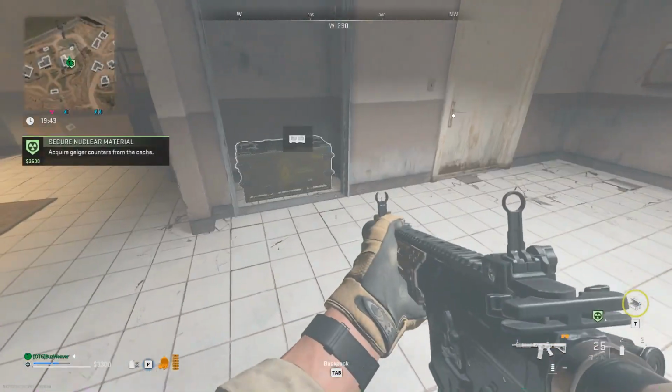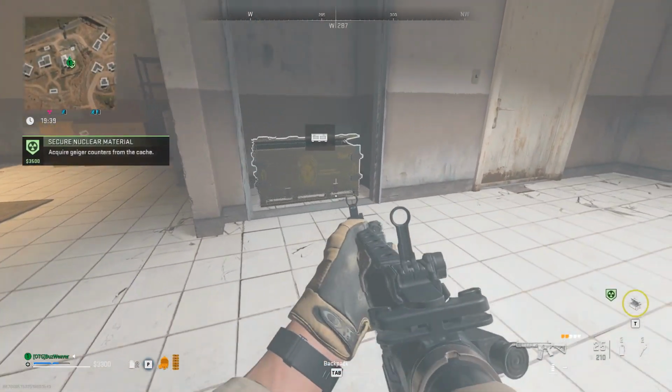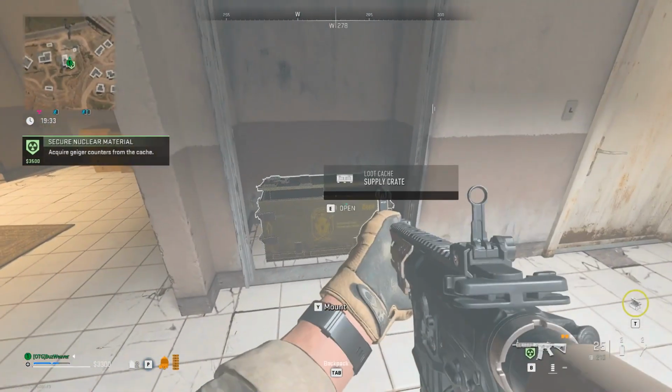So far, this solo gameplay is going pretty well, and I came across a Fennec, which was an excellent option here. So I go ahead and decide to dump my Lockman, and then go ahead and pick up the Fennec.